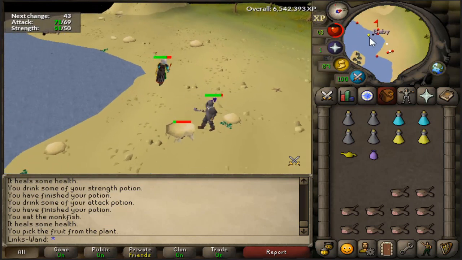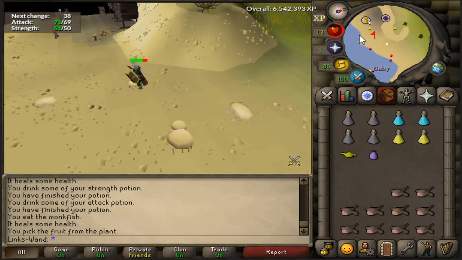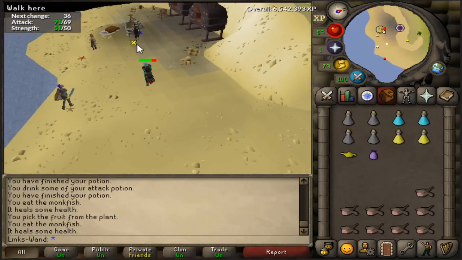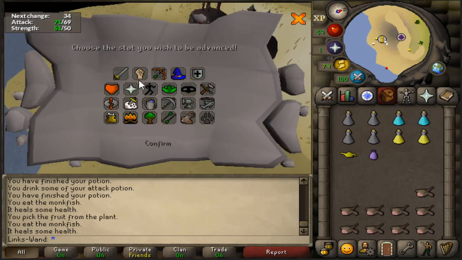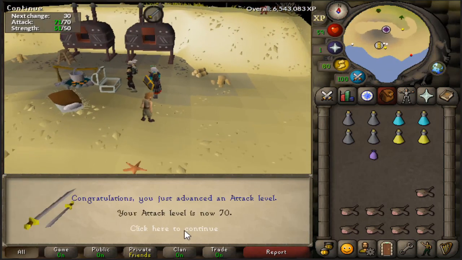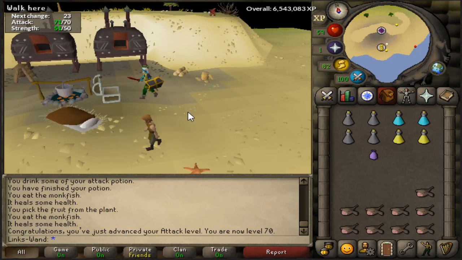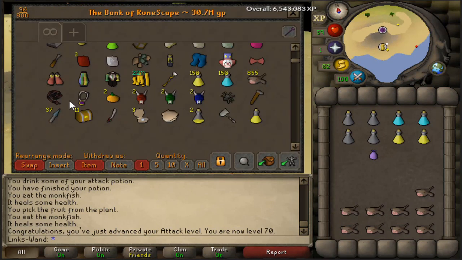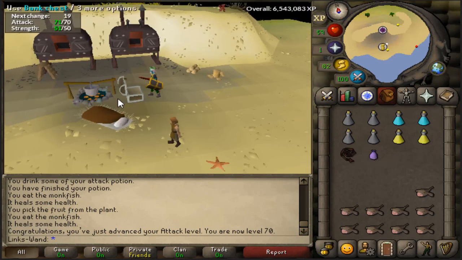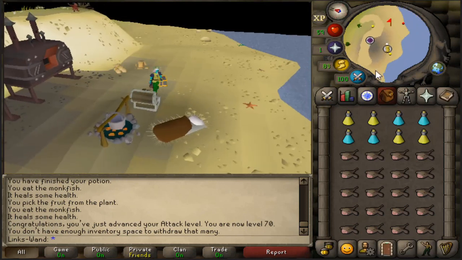So I think I decided to use a lamp on this one just because I kind of wanted to see the Abyssal Whip message, and I think I lost the last one because a Sand Crab attacked me. So here we go, 70 attack, really nice. It wasn't taking too long, to be honest. It's all AFK, and I've already got 90 mage in this account, so getting 75 attack is not going to be the long thing for this account. Well, at least in comparison. So there we go, we can use the Abyssal Whip now. Really nice. That should definitely help the experience rates, at least. So that's kind of nice.